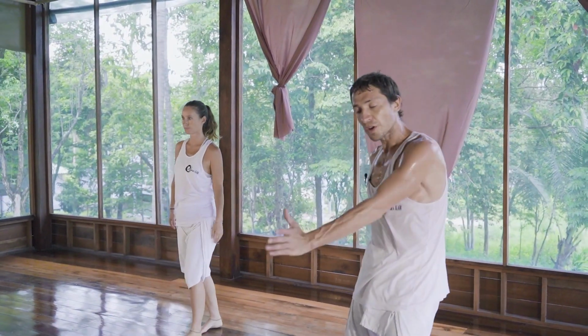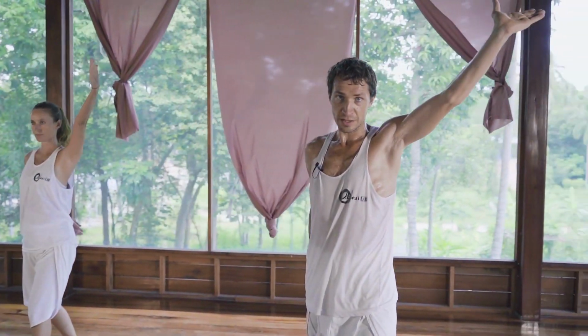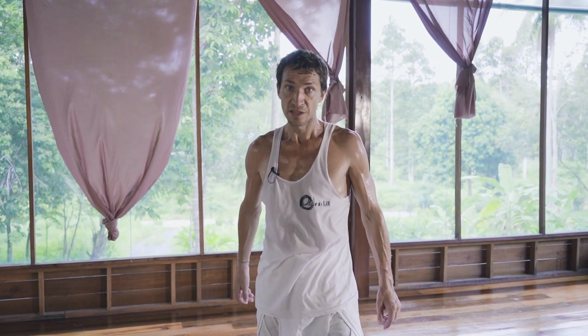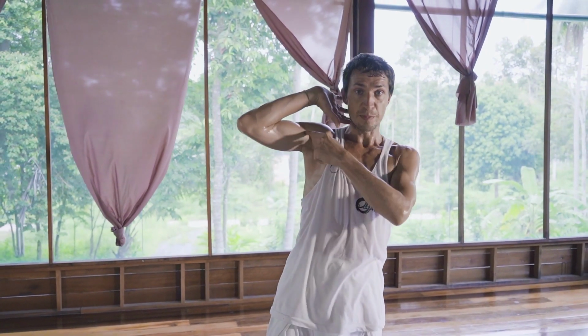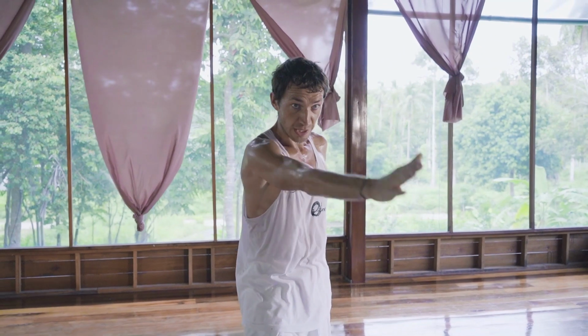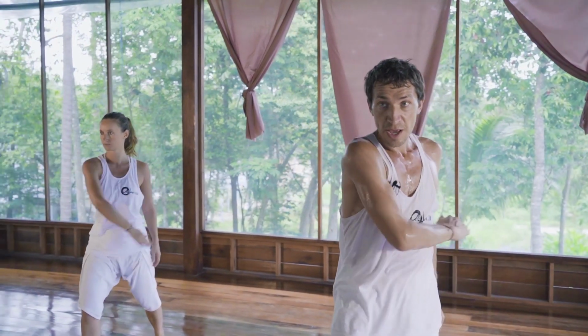So to remind you, the block, the hand is starting here on the hip, coming up and across the body. The slap, we always step forward. When you're going to attack, you're naturally going to step forward into the space of your opponent. So blocking, you stay where you are. And then you step forward, bring the hand to here, so it's bent, and slap across the body from high to low. The cut then comes back on one line, approximately at the height of your neck. So it's from high to low, and then straight back.